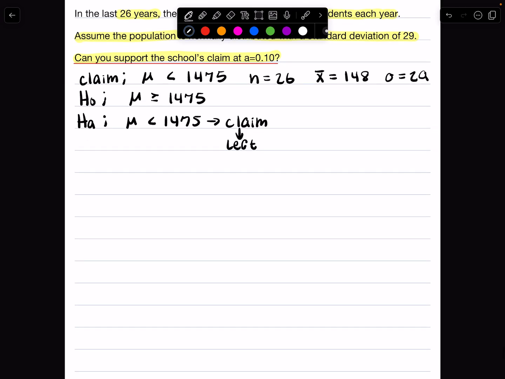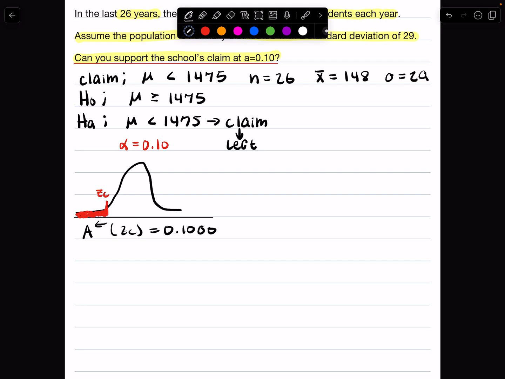Now, let's draw a picture of what our left-tailed test is going to look like. To be left-tailed means in our normal distribution, we have a rejection region on the left-hand side that is cut off by some critical value. What do we know about this rejection region? We know its area comes from alpha equals 0.10. So what we know is that the area, notice, compared to z critical, it's to the left of z critical, is 0.10. And then how many decimal places should we round area to? 4, and so put 2 more zeros.